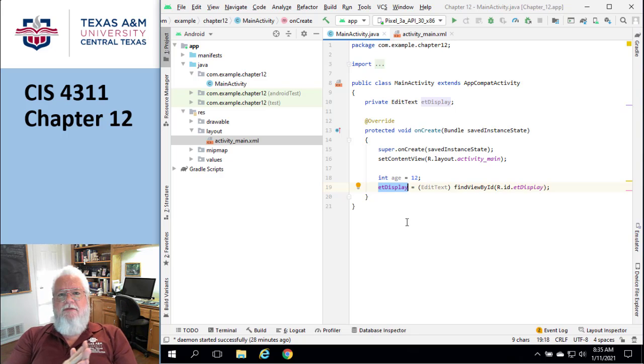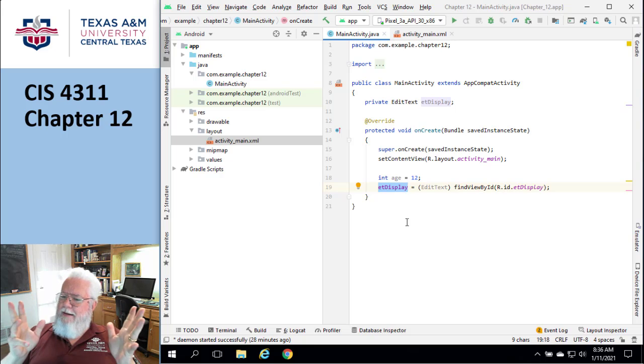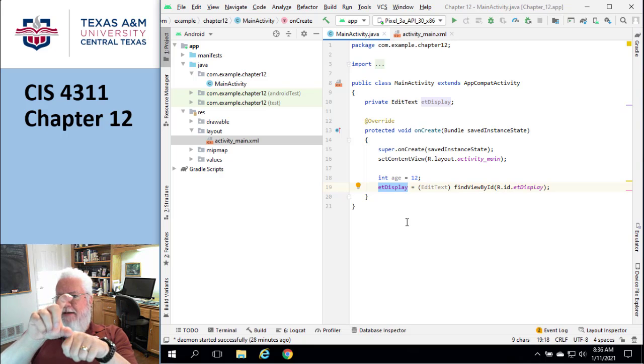The stack is designed to be short and sweet and fast moving, so it doesn't know how big things are. Now that's the key. With primitive types, I always know how big it is. I know how big an integer is. I know how big a long is. I know how big a double is. I don't have to go look. So when you say, I want to create a double, the machine says, great, that's 8 bytes. I know exactly it's going to be 8 bytes. I'm going to put 8 bytes on the stack.